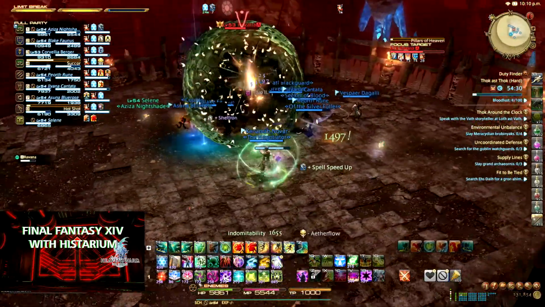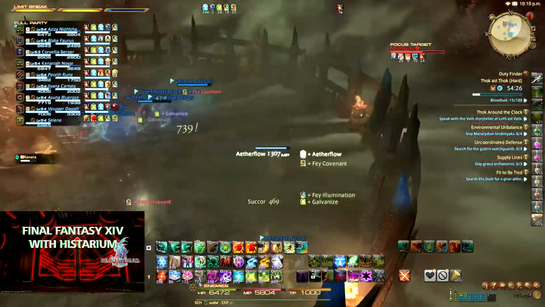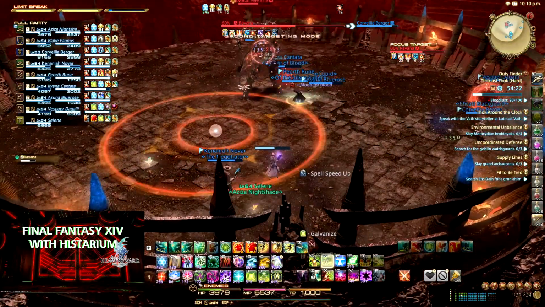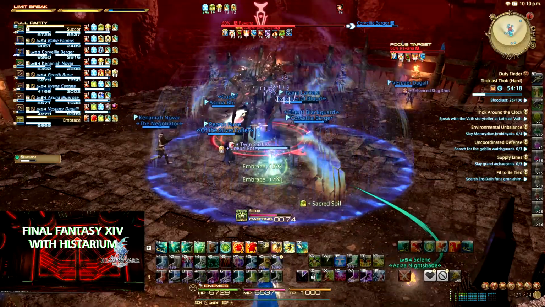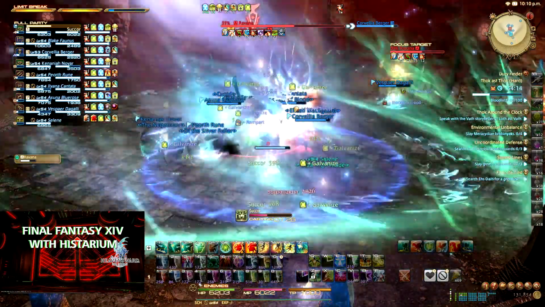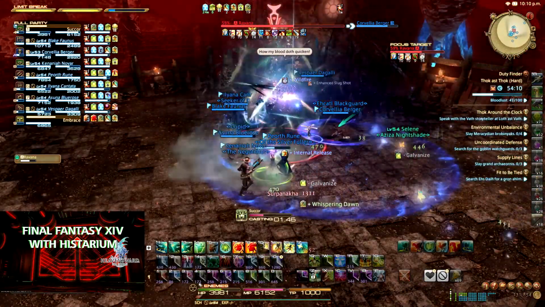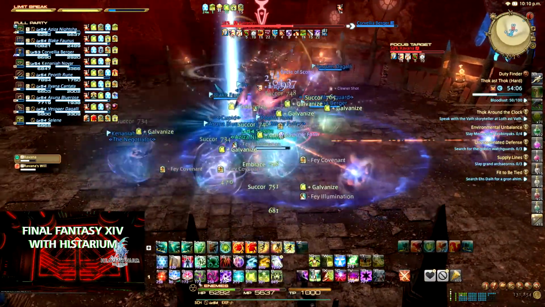So shortly after Bloody Fuller is Pillars of Heaven, and this one is just similar to the ones from Ifrit and also Ultima, but keep in mind that you need to run somewhere where there are planks on the outside of the arena, otherwise you can actually fall to your death just like in Titan. So the main points here are just the amount of AoEs that Ravana does, using Succor or Indomitability to keep your party healthy.